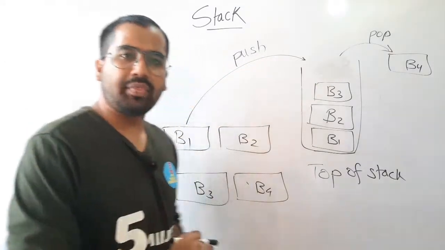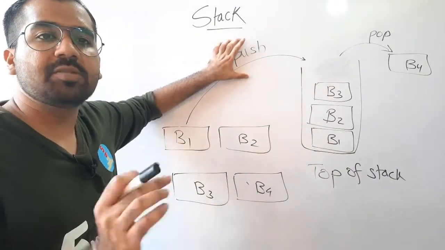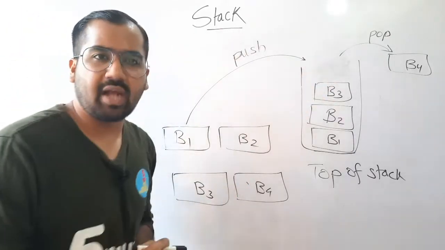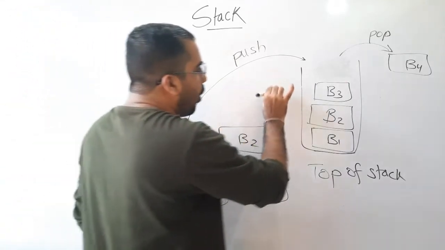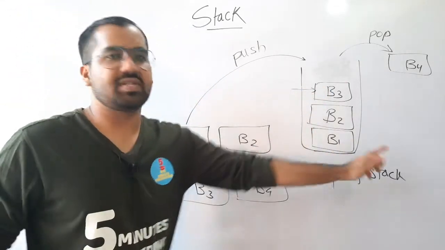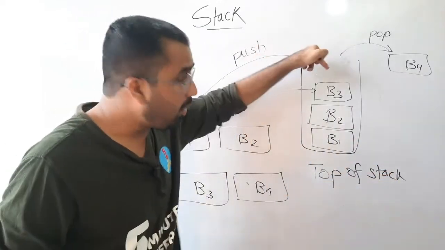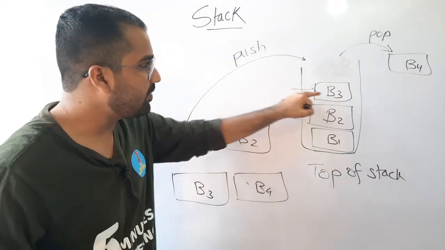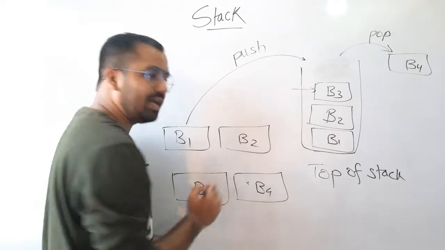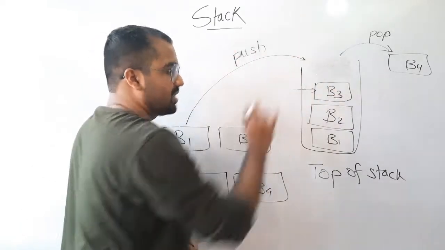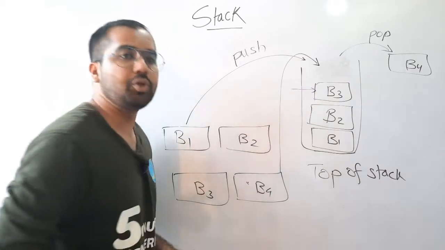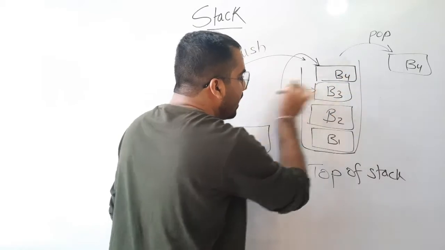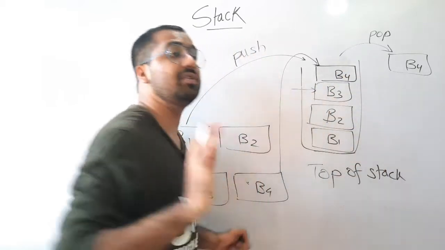Remember one thing, whenever we perform a push operation, or whenever we try to insert some data item into the stack, it will always go on top of the current top of the stack data element. Now currently the top of the stack element is B3, and let's say I again put this B4 into the stack. When B4 is pushed into the stack, it will sit on top of the current top of the stack data element, which is B3.